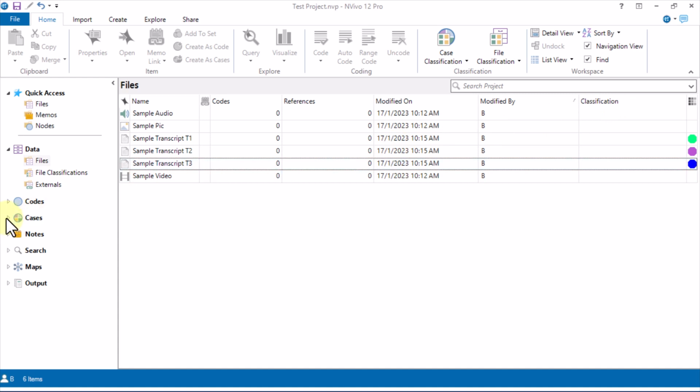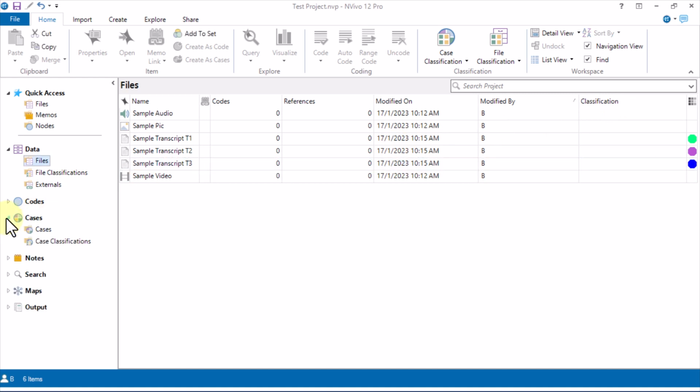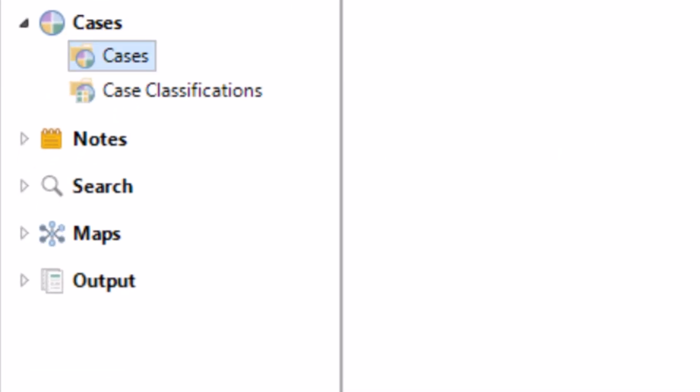Now for the cases, the main purpose of creating cases is so that you don't mix up the responses of your respondent and the things said by the interviewer.